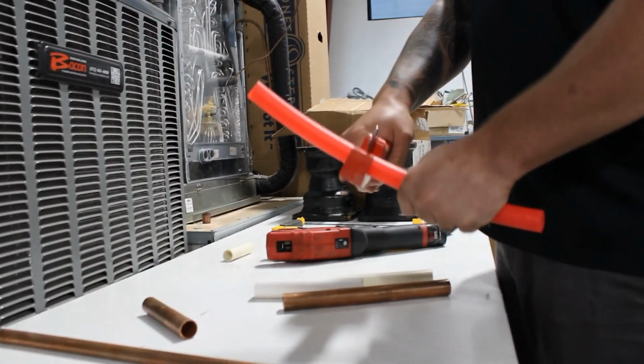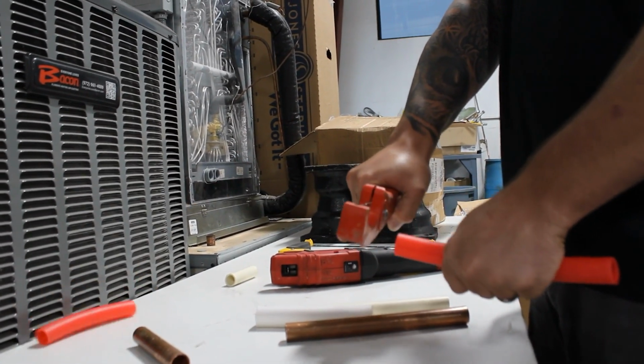Also on PEX, we mentioned earlier, you can crimp or you can expand certain types of PEX. When you crimp, it's a fitting that goes inside of the PEX. You usually have a copper ring, and you grab a crimping tool and it crimps that ring down around the pipe onto the fitting. On a crimp system, the interior diameter of that fitting is going to be less than the pipe. So it's going to be a smaller hole that water is funneling through, which can cause some volume and pressure issues at the end of the day.